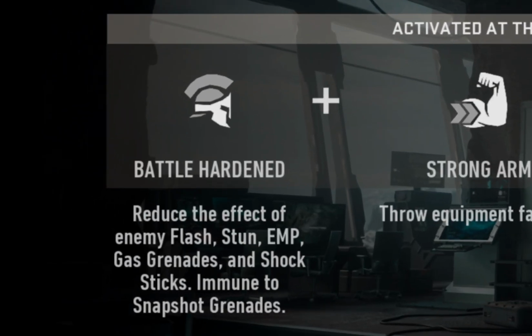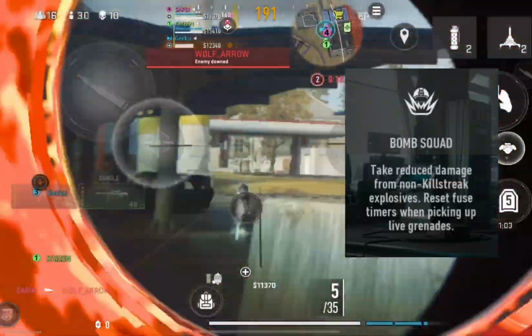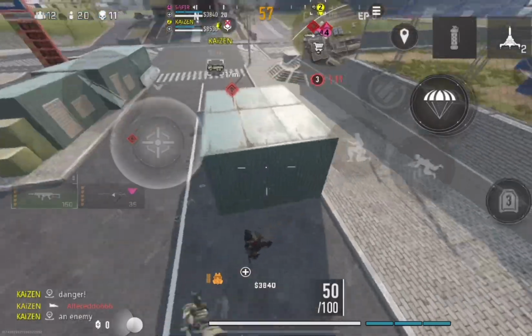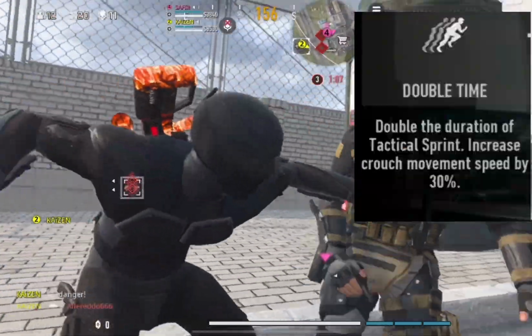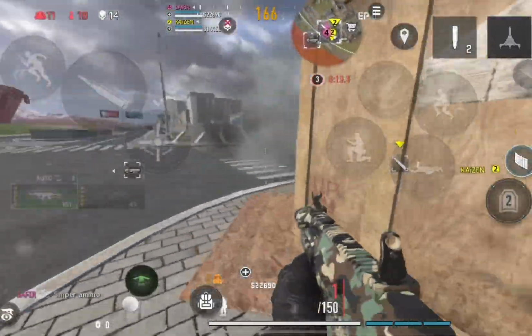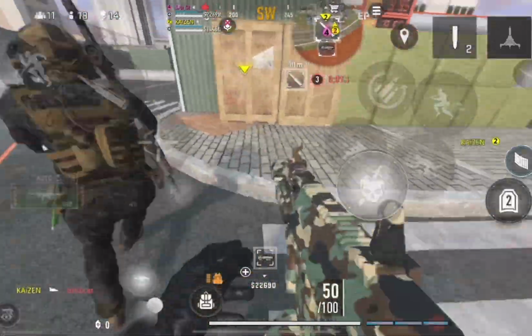The Battle Hardened perk reduces the flash and stun time by the enemy. Bomb Squad reduces the effect of explosives on you except for killstreak damage. For example, you will not be knocked down by a mean double time. The time to reset and recharge your tactical sprint is faster. Your movement speed is increased in some cases and the time to finish your tactical sprint is doubled.